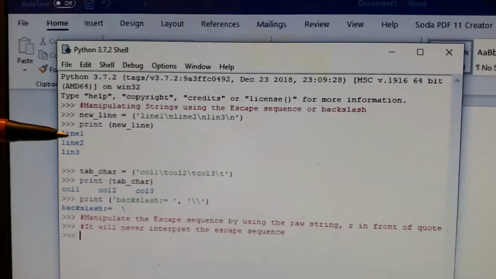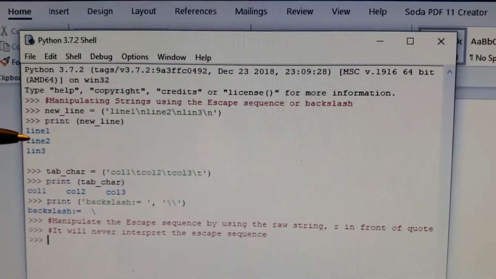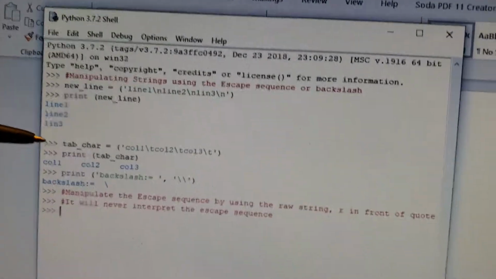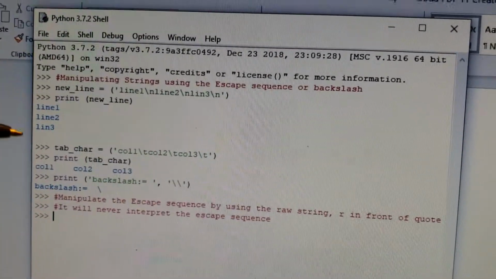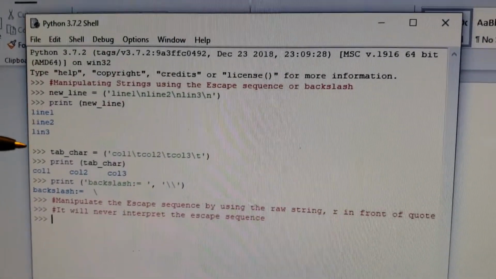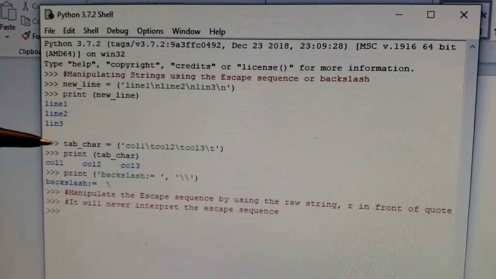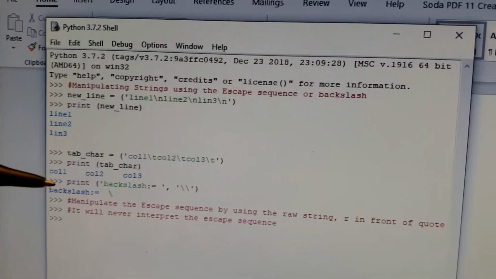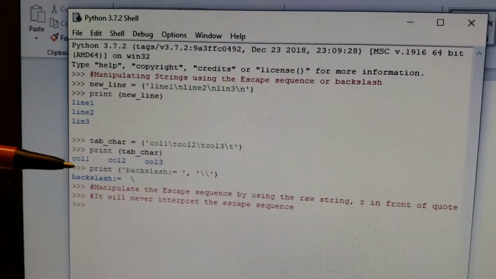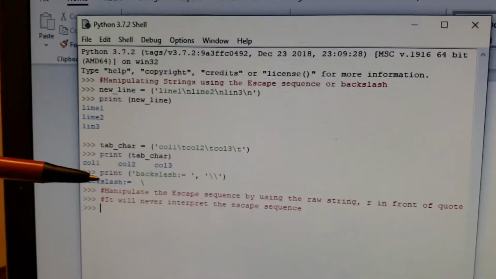That's called the escape sequence, the backslash. Then we looked at tabbing characters and how to tab over so many spaces. Whenever you want blank spaces within your procedure, you use the new line and the tab character. And then we also talked about the backslash. How could we actually get the backslash to print out? I showed you how to do that.